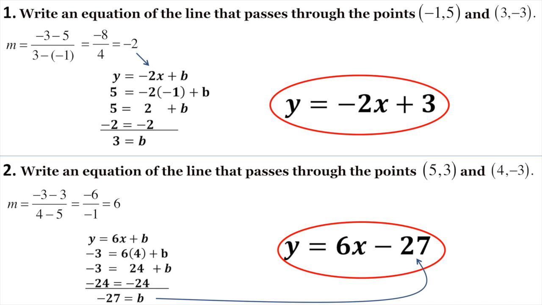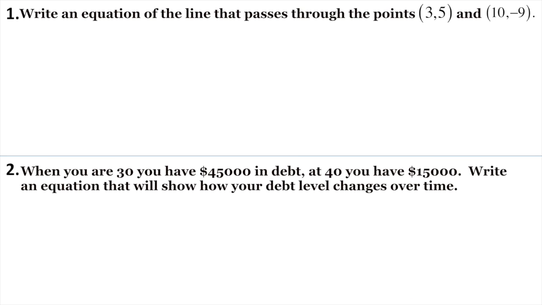Check your answers here. Okay, so first thing we have to do is find the slope. After we find the slope, then we can plug that slope in, and one of these 2 points, it doesn't matter which one, plug those in and find out what your value for b is. You'll notice on this one I plugged in the first point. This one I plugged in the second point. It really doesn't matter which one you do. Both of them are okay. Either one's fine. All right, try this again now.